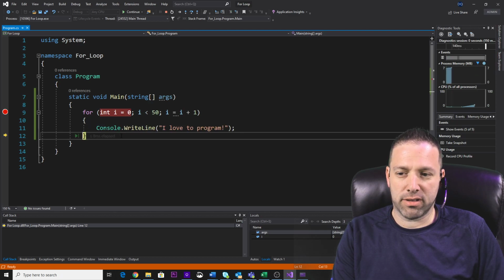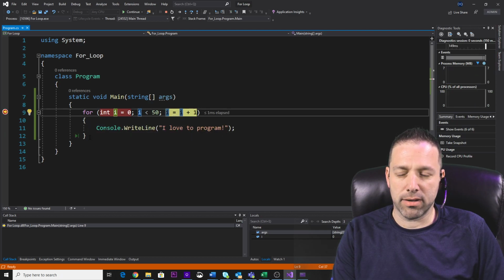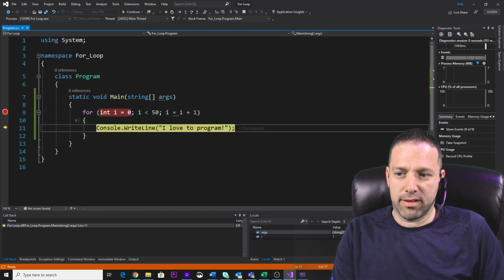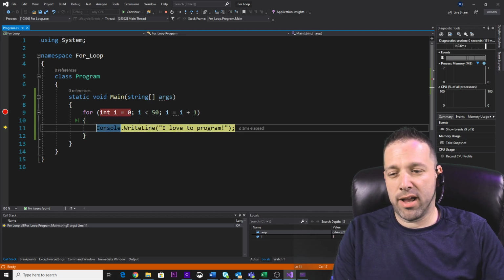So it's going to execute this line of code. It's going to come out. It's going to come back over here and add that 1 to i. Then it's going to come back over here in the middle, and it's going to check, does that condition equal true? And so if I mouse over i I can see i now equals 1. So when I hit F11, I'm going to keep stepping through each programming statement.